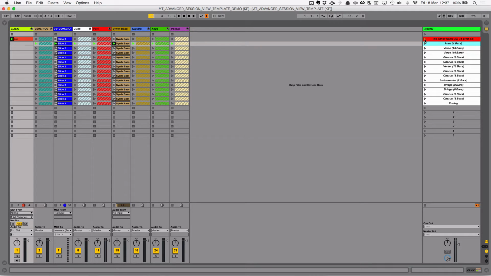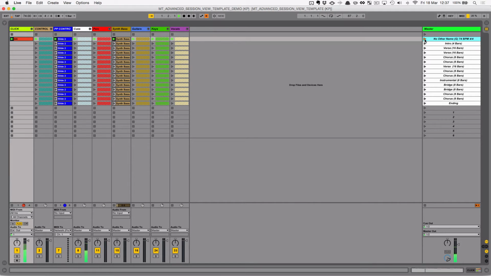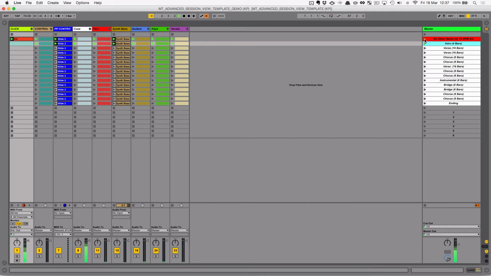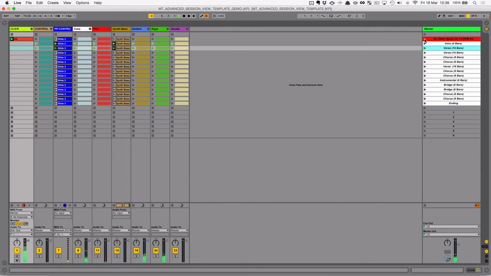Let's trigger off this song, No Other Name by Hillsong. You'll notice that it's all split down into individual scenes with a really nice sounding click. Now we're straight into intro. I don't know if you noticed, but that jumped down automatically by itself without using any follow devices. I've not had to program in how many bars on each individual clip. It's just doing it based on some of the setup that we've done.